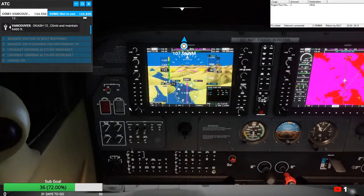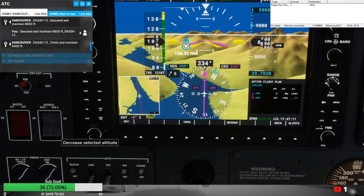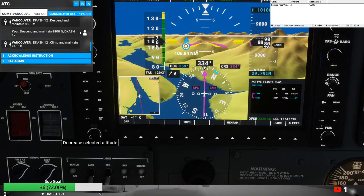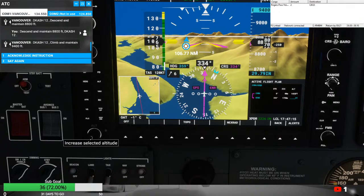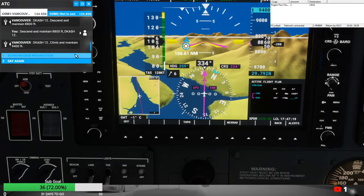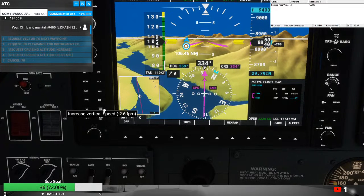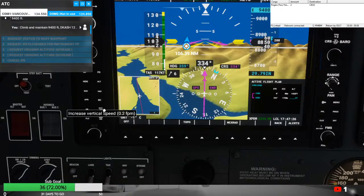Cache 1-2 climb and maintain 9,400 feet. Kicking altitude already. Climb and maintain 9,400 feet, Cache 1-2.